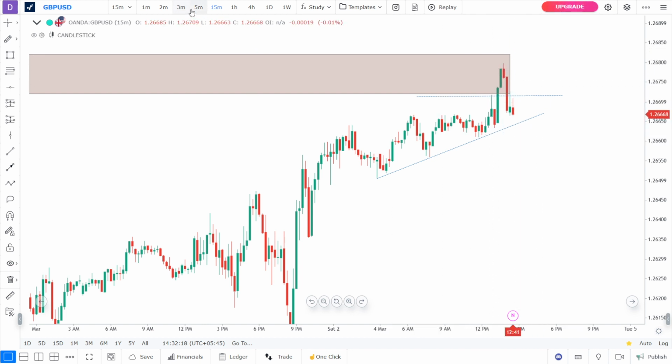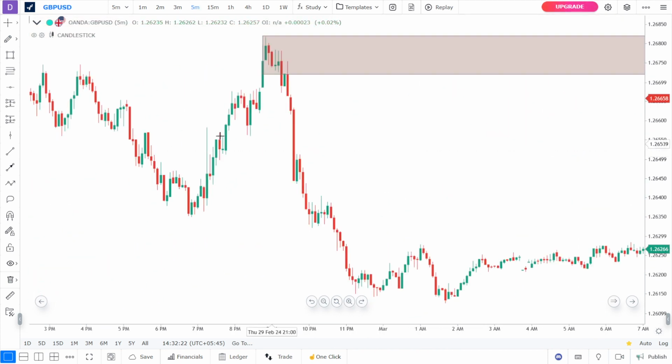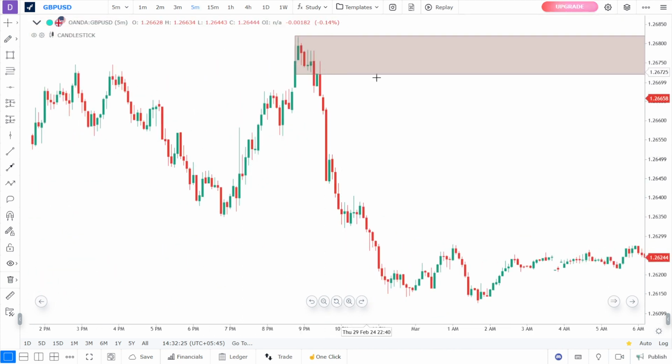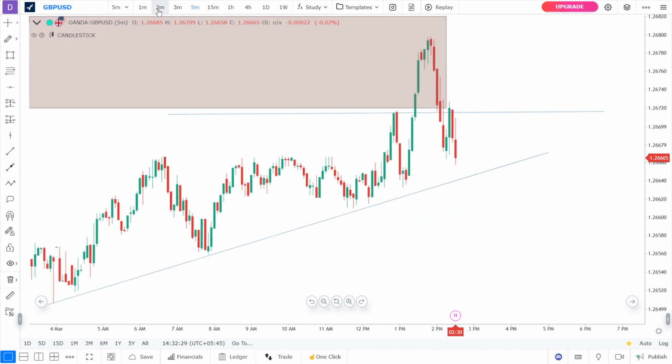Or we can directly look for a sell in the lower time frame. So let me go to the 5 minute. In the 5 minute, let me look for the investment. There is this investment here, but okay, let me go to the 1 minute first. Let me enter directly in the 1 minute.